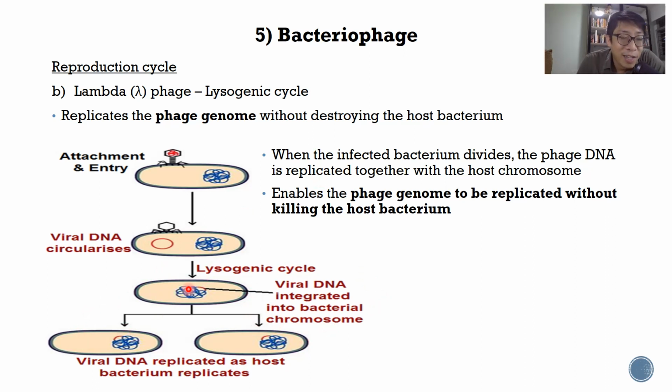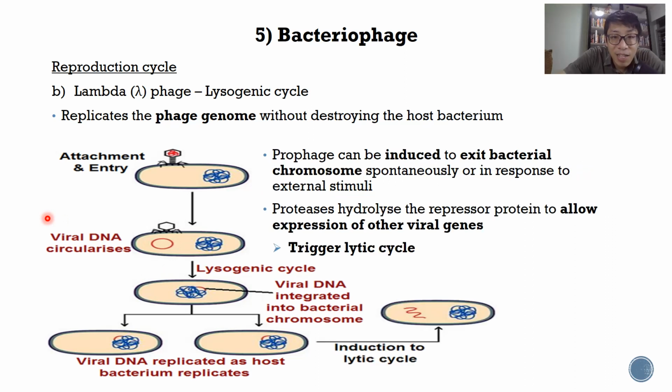Of course, the bacteriophage will not stay in this lysogenic cycle forever. There will be induction back to the lytic cycle. It can be due to some form of external stimuli, or it may be a response to unfavorable conditions that may kill the bacterial host cell, or it may be just spontaneous, for no reason. Anyway, once the lytic cycle is induced, it will just go back to the lytic cycle.